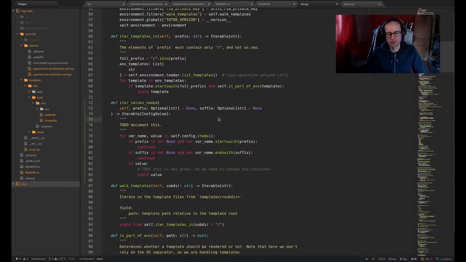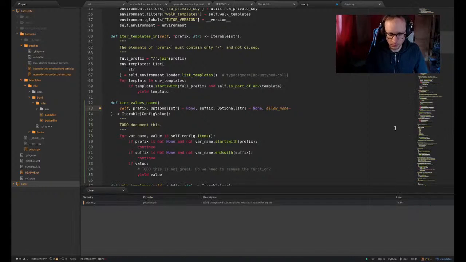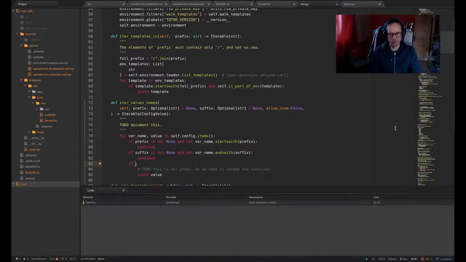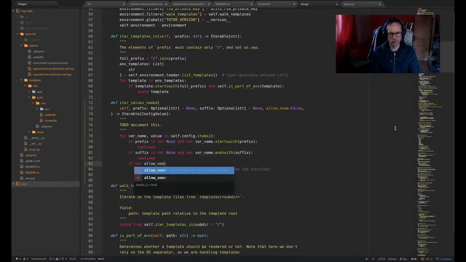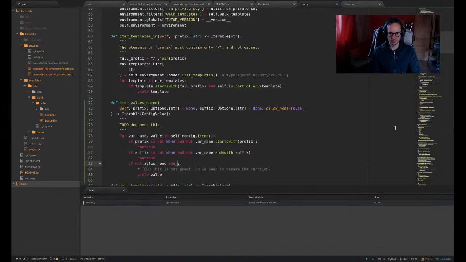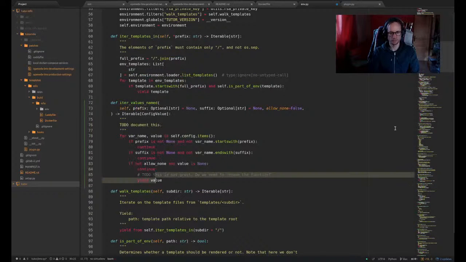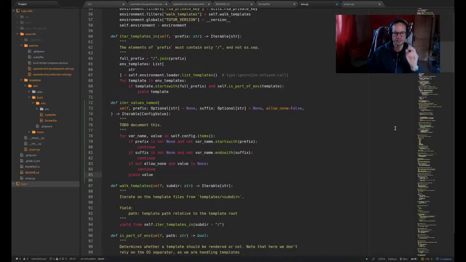And maybe we could write allow none equals true by default, or false. Yeah, maybe we could write that. If we don't allow none and value is none, continue. Is this satisfying?